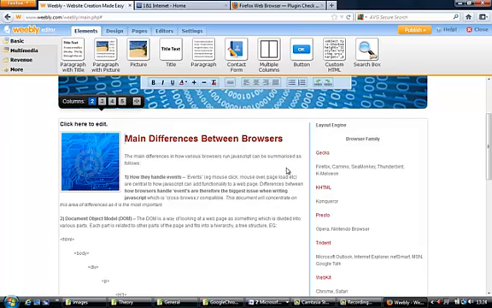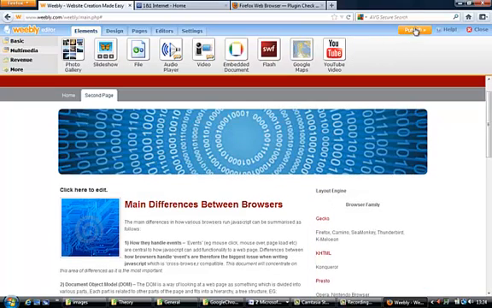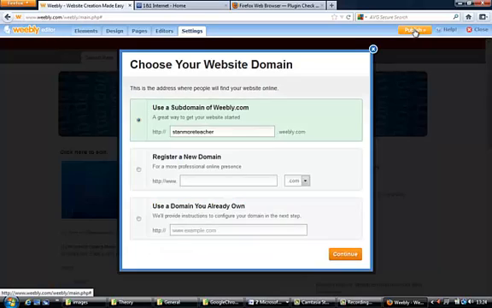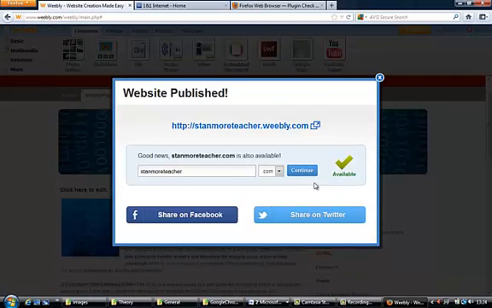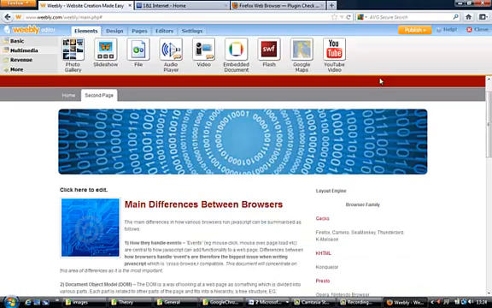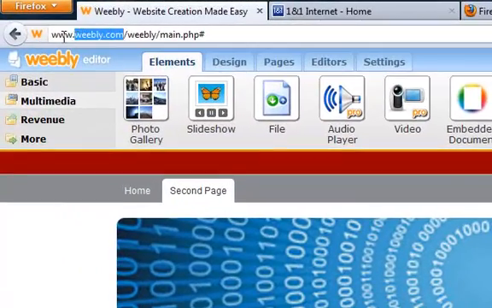So all I could do is change the page. So now I've got my 2 pages. Sorry, let's create the website. So I press publish. Comes back with this again. I'm happy with it to be the subdomain. So press continue. And now I'm just going to close that. I've actually got my web page. My website's actually created. Let's go and look at it.